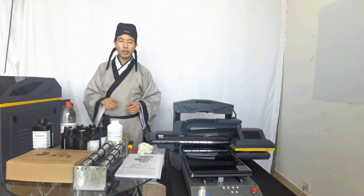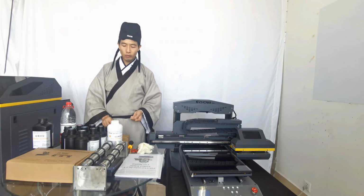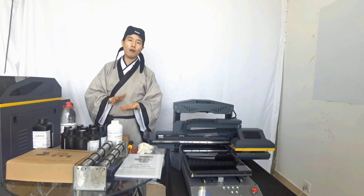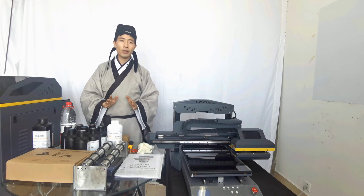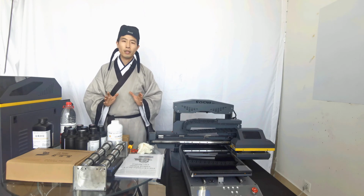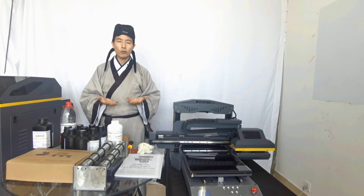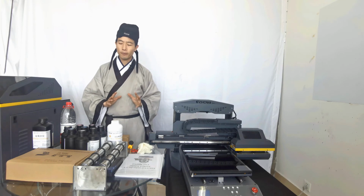And how do you use this coating? It is not used with a spray gun or spray bottle, but with a tissue. Put a little bit of coating on the tissue and apply it on the surface of the material, but not too much. Wait about 2 minutes, and you can start to print directly on top of the material. Some materials can be printed without any coating, like wood, paper, some phone cases and some plastic. So yes or no, it depends on the material you want to print. So this is the coating.